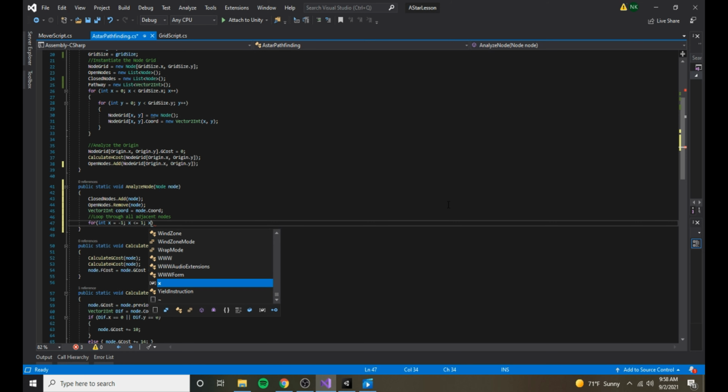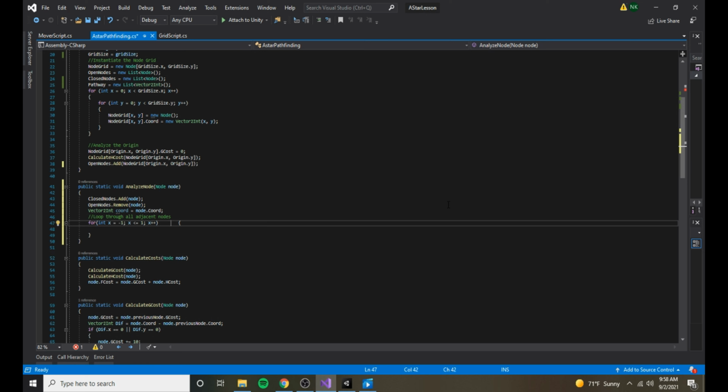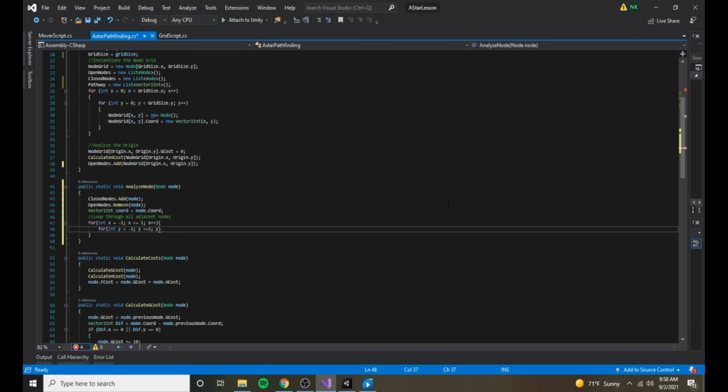And then obviously we're just going to x plus plus, like a normal for loop. Let's format this a little bit better. I don't like nested for loops to have those brackets like that. So I'll make another for loop for the y, same situation. The y is going to start at -1, and if it's less than or equal to 1, it's going to continue, and y plus plus.